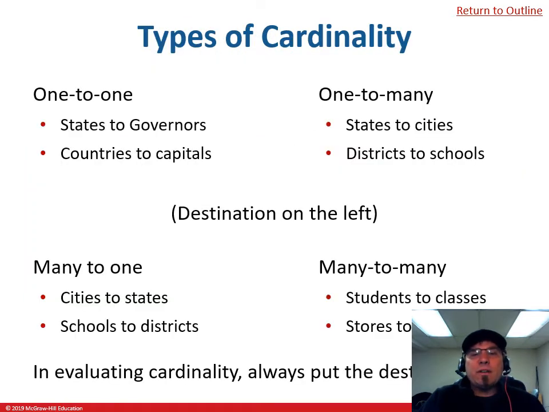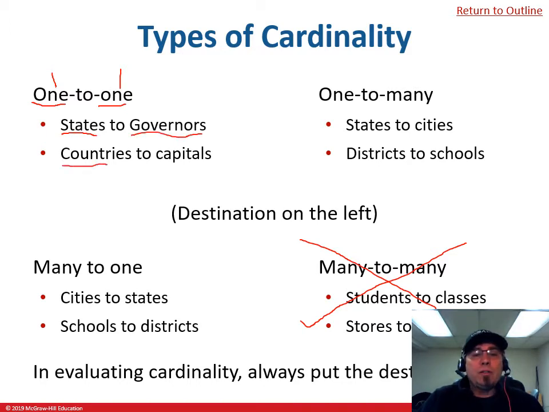So there's four types of cardinality. Now, I will mention right out of the gate, we don't deal with this one at all. This one is very complicated and requires enterprise database management systems. But the other three are a little easier to deal with. So you have one-to-one, like I just mentioned up here. So there's one row in the destination table to one row in the source. And here's some examples. There's one state to one governor, right? You don't have more than one governor.